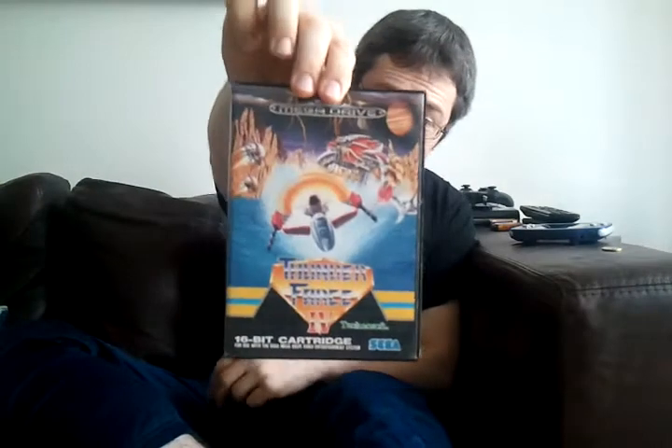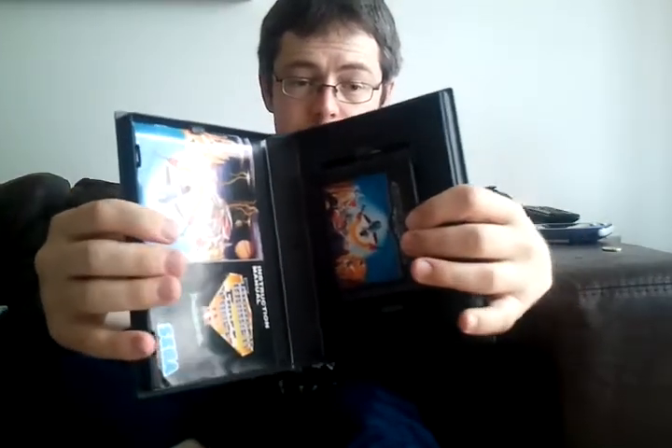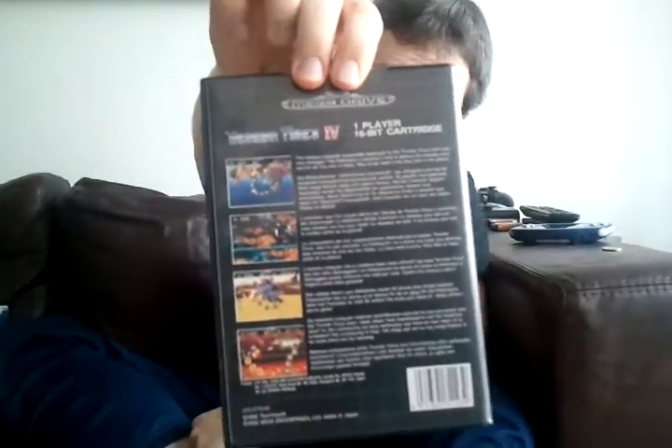He was able to do a few deals, and the first up — which I actually got second, which is why it's not in the bag — is a Mega Drive game. I traded in a couple of games, mainly a spare Pokémon I had, for this, so it cost me nothing in cash. It was £15 and it's Thunder Force 4. It's missing the hang tab but other than that it's in excellent condition — the manual is really crisp and the cartridge is really clean. It looks like a cracking shooting game and I thought that was a fair price for a retail shop.